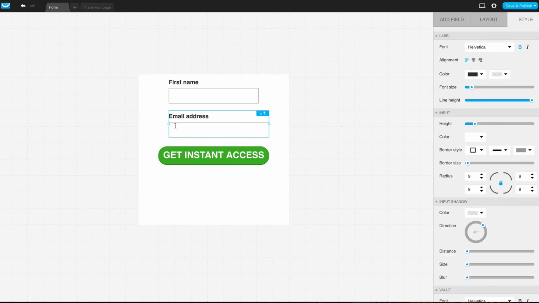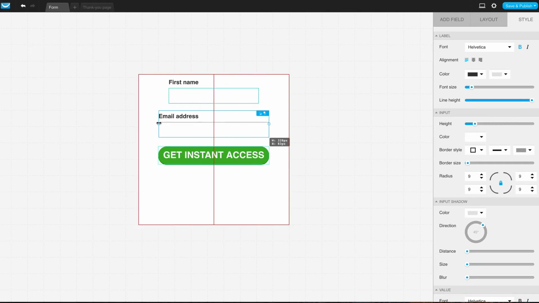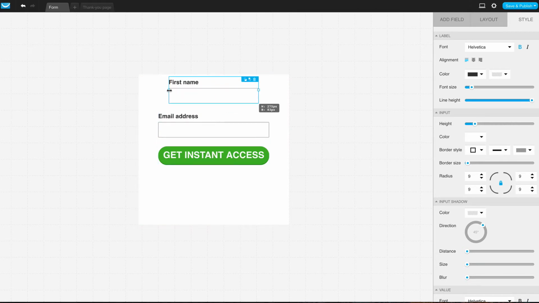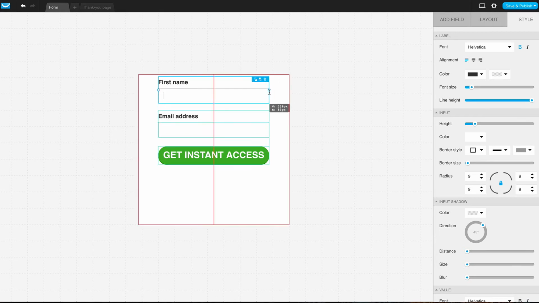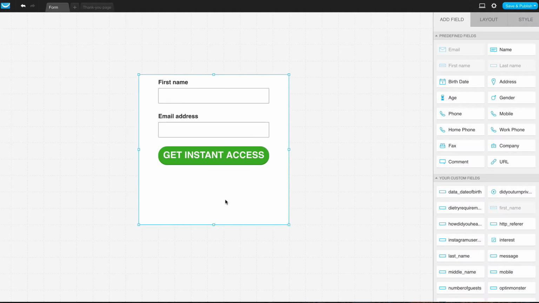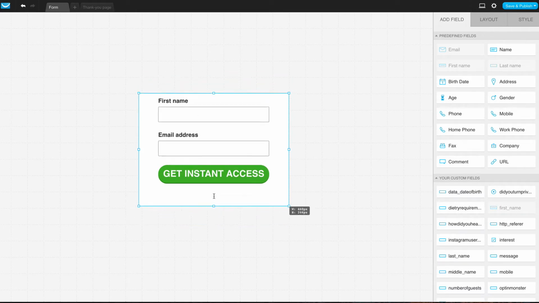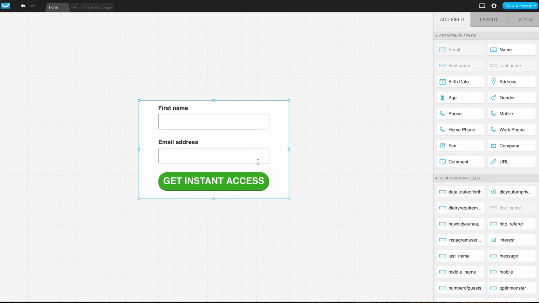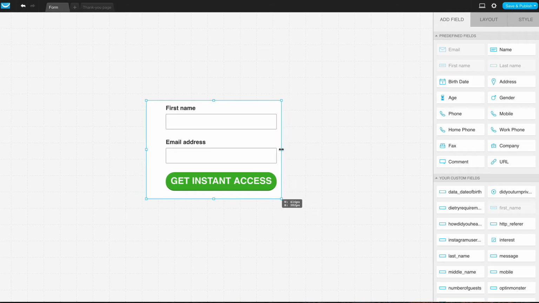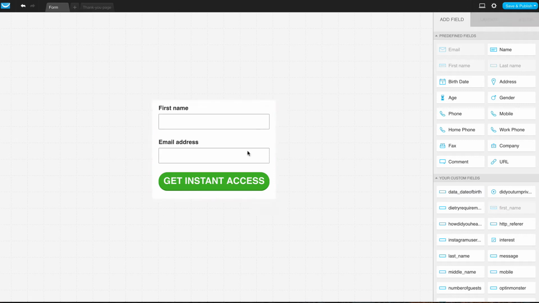We can also widen the fields, and you can use these rulers and guides to make sure that you're consistent with the rest of the elements. And so now just take this blank white space, click once anywhere, and drag so that I only have what I need, and I'll only embed what I need. So I'm happy with that.